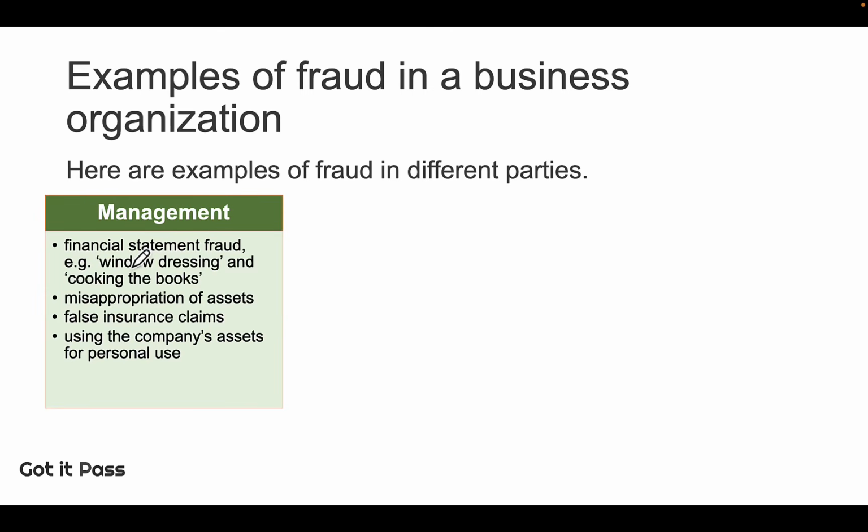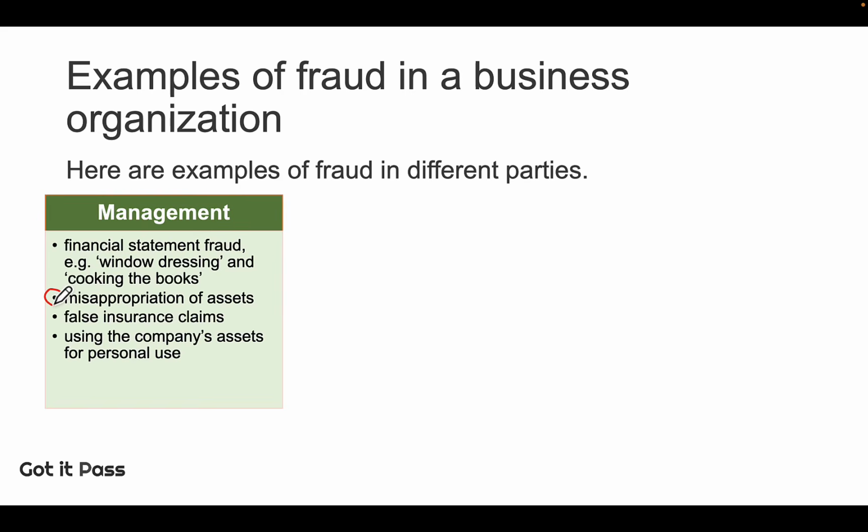Or the management can commit misappropriation of assets. It's the accounting arrangement. For example, the machineries in the factory, the management can claim the machines are no more useful and should be written off. So in accounting records, the machines are written off, so no value. But on the other hand, the machines are not that old or not broken, so the management can take out the machines and resell in the market and cash the receipt from it.